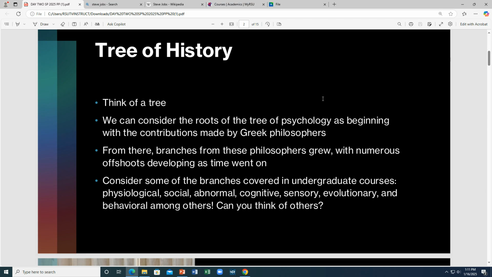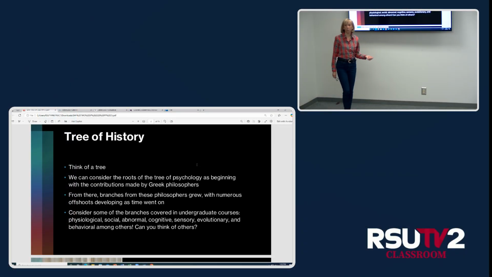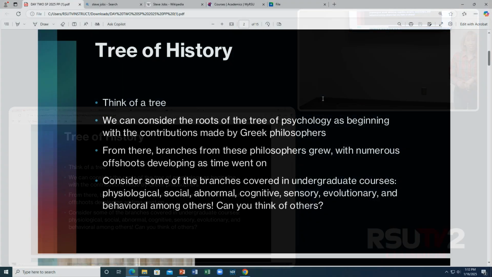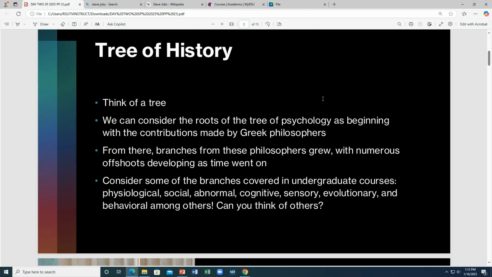When we look at undergraduate courses, how many of you have taken abnormal psychology or plan to take it? Good. I've heard that's a really interesting class. And what does abnormal psychology study? All of the abnormalities. I like it, yes, all of the abnormalities. So it's going to study psychological disorders, etc. And I think that's pretty fascinating to learn about, okay? We also have social psychology, which is also what it sounds like. We're looking at psychology, but we're also considering the social considerations. So in what way might society shape our thinking, etc.